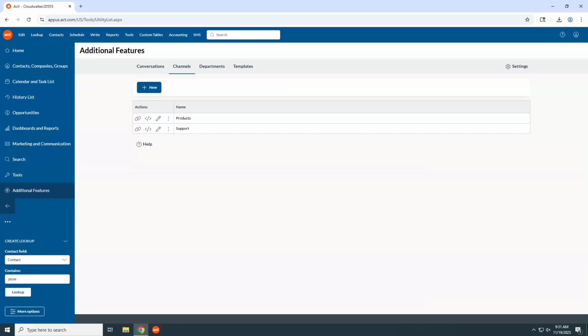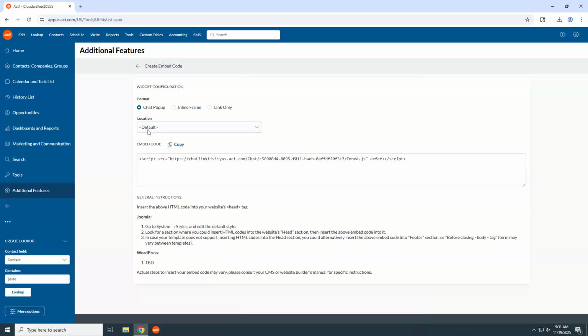Okay, let's go back to the main chat page. And I want to show you that there are 3 different ways that customers can access the chat. So in the actions area, we'll look at support. Well, not the actions area. I want to look at this embed button right here in the middle. When you click that embed, this lets you choose how you want to display your chat. The first one is chat pop-up. This will display a chat button on your website, and then you can determine the location, whether it's bottom left, center, or right. What that'll be is it'll just be a button at the bottom of the screen that says, chat with us.